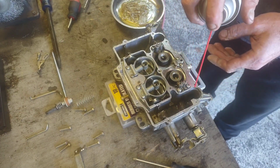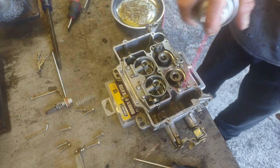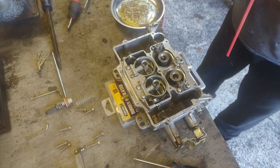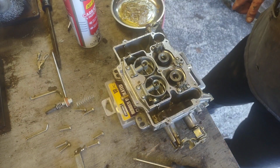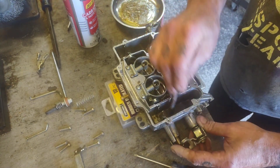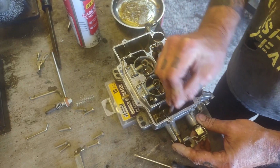Now I got the nasty float bowl. I'm going to fill that one up and grab an acid brush or something to clean that out with. So let me find one. Alright, so I got an acid brush. You pick these up at your home improvement stores. They're dirt cheap, but they're nice for getting in there and cleaning.